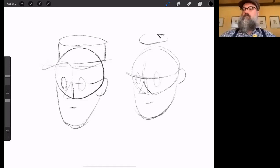The reason I'm starting with a face here is just because as cartoonists, we're storytellers, and stories often involve characters and the characters reacting to things around them. And so the head or the face is a pretty logical place to start. Now, some of you might be really into drawing comics about humans. Some of you might be drawing comics about animals or creatures. It doesn't matter. We're going to start with some fundamentals. It'll start to make sense as it applies to the things you like, the kind of cartoonist that you are. That will relate to you in a little bit as we apply some of this stuff.